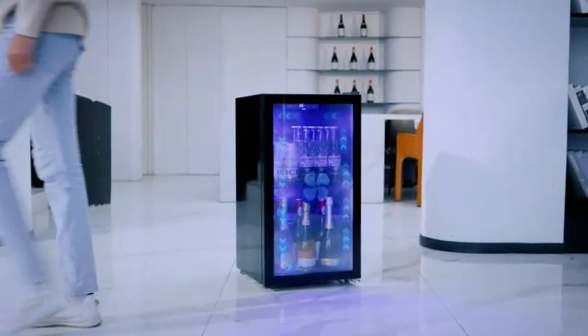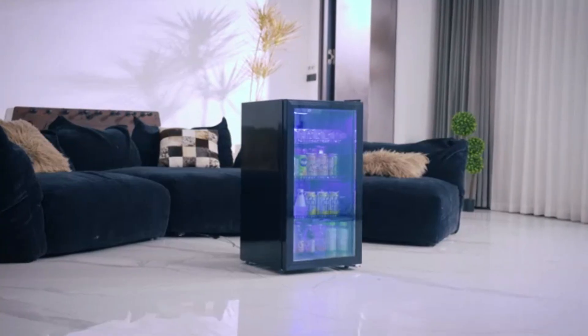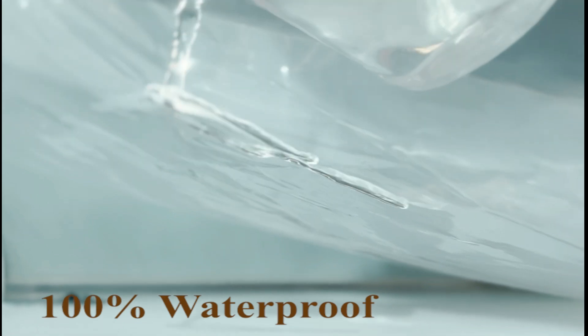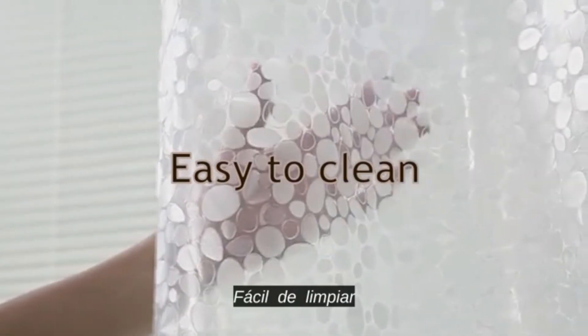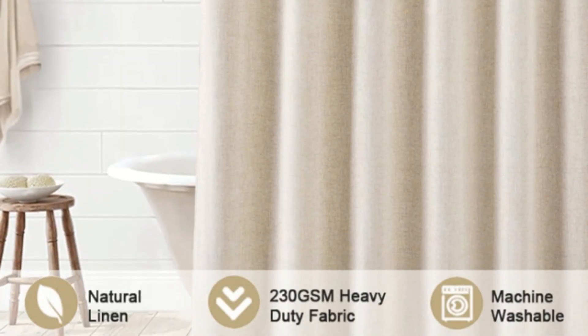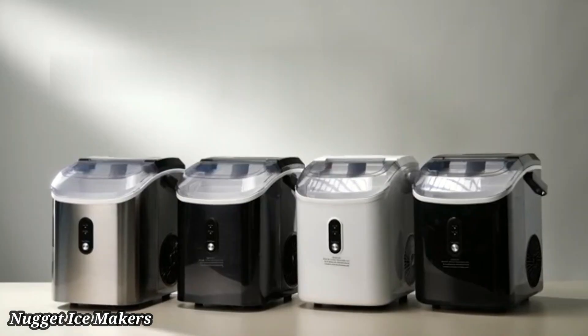In terms of performance, the Bangson Upright Freezer operates efficiently, maintaining consistent temperatures. Shower Liner — The Barossa Design Plastic Shower Liner in Clear is a durable and waterproof addition to any bathroom. Made from high-quality PVC-free plastic, it helps keep water inside the shower while maintaining a clean, sleek look. The clear design allows for natural light to flow through, making your shower space feel larger. It features rust-proof grommets for easy hanging and reinforced edges for long-lasting use. This shower liner is also easy to clean and maintain, making it a practical choice for any bathroom setup.